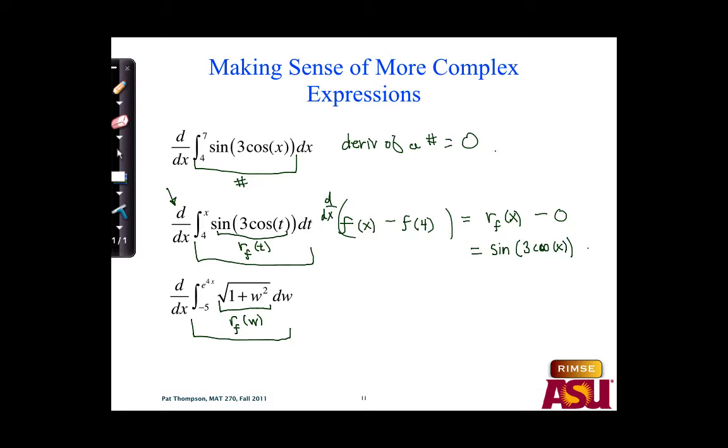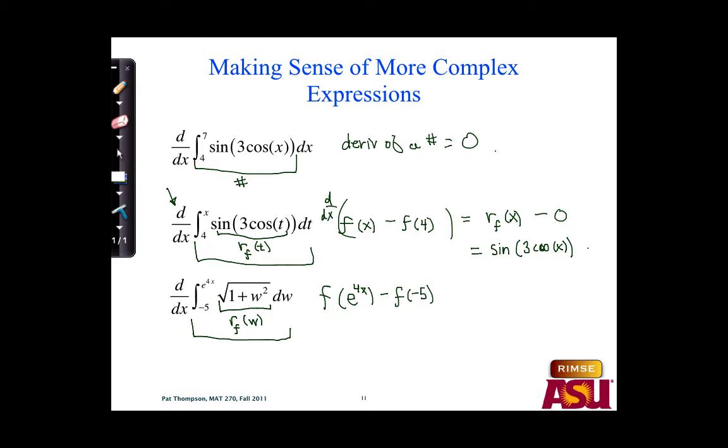Looking at this last one here, if I've got an integral of something, the function in the integrand, the function listed after the integral sign, I can think of as a rate of change of something. Even if I don't know what that something is in closed form, let me call it the rate of change of function f, so r sub f of w in this case, since it's got w's in it. Well, that means that if I were able to find an antiderivative, it would be comparing two positions in function f. So f, not of x, but f of e to the 4x minus f of negative 5. That's this integral part of it.